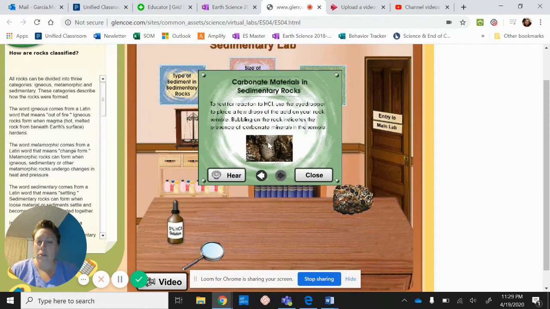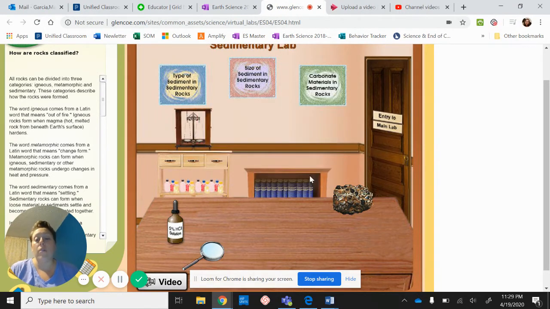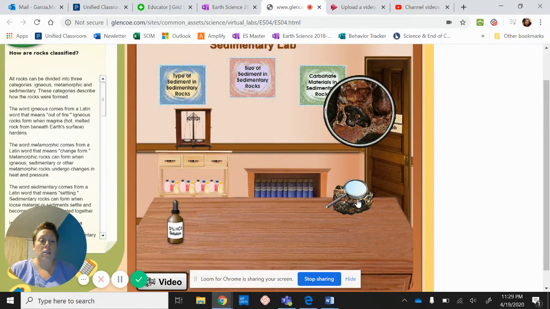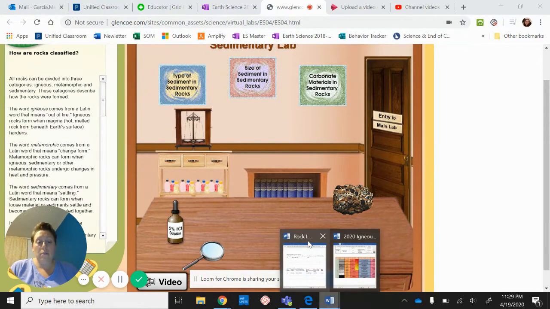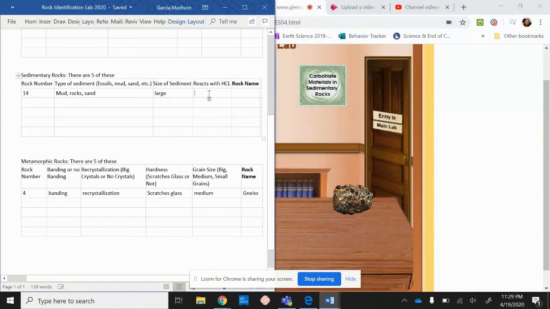So do you see that bubbly foam color? It kind of looks like someone spit. It's kind of gross. But they normally bubble like that, and they make a small hissing noise. So to test, we're going to use some of the HCl with the eyedropper and place a few drops of acid on the rock to make sure that it doesn't have carbonate in the material. If it bubbles, then it does. If it does not bubble, then it's not. So we're going to click on this guy. I don't see any bubbling, and I don't hear any hissing noises. That means it is not a carbonate material. So going back to our lab, we're going to click over here, and that is a no.